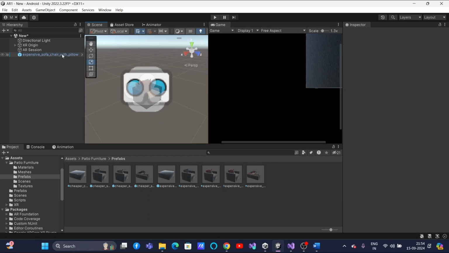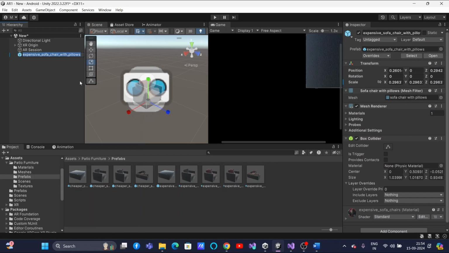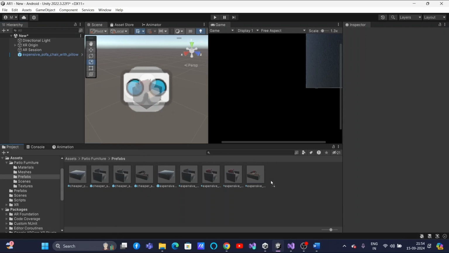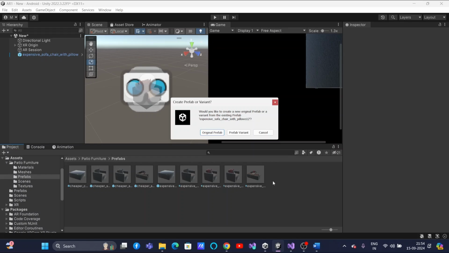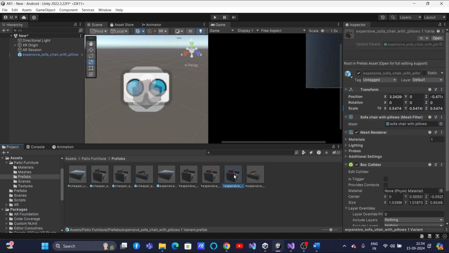Once this is done, you can rename this one. Any name can be added and then again make it a prefab. It is asking whether you want to create a new one or change the original prefab. You can make it a prefab variant. Like that, I have already created one whose size is 0.54. Did you see here?